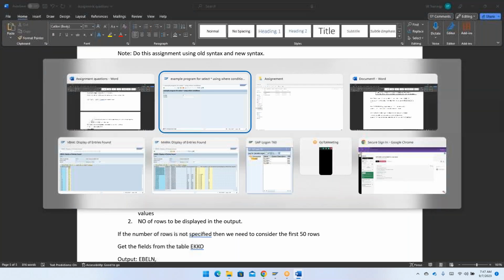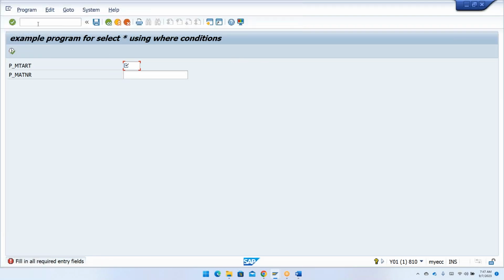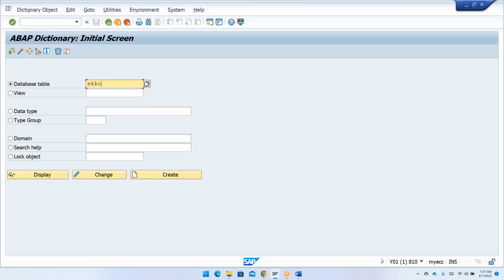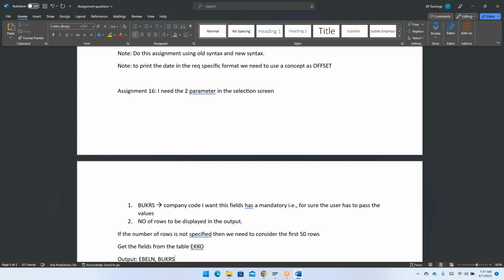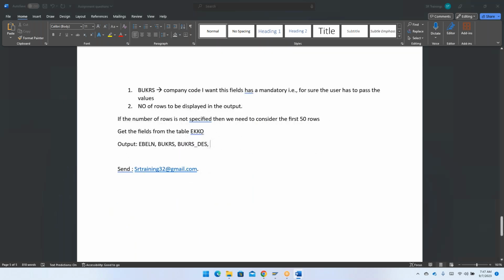Now I'm going to SE11, EKKO table, and click on display. Then BUKRS, and BUKRS underscore description, which is not available in the table.